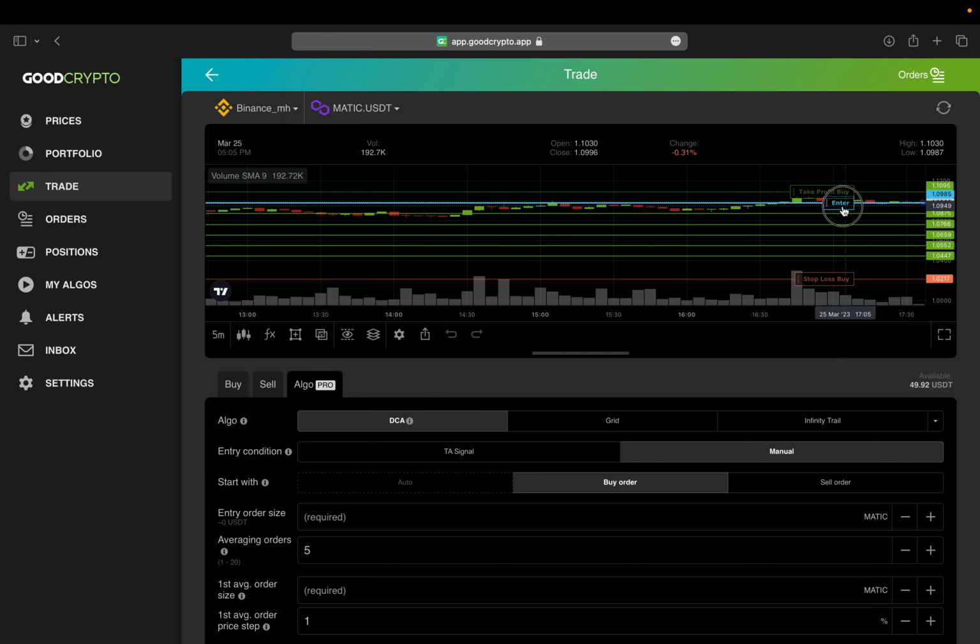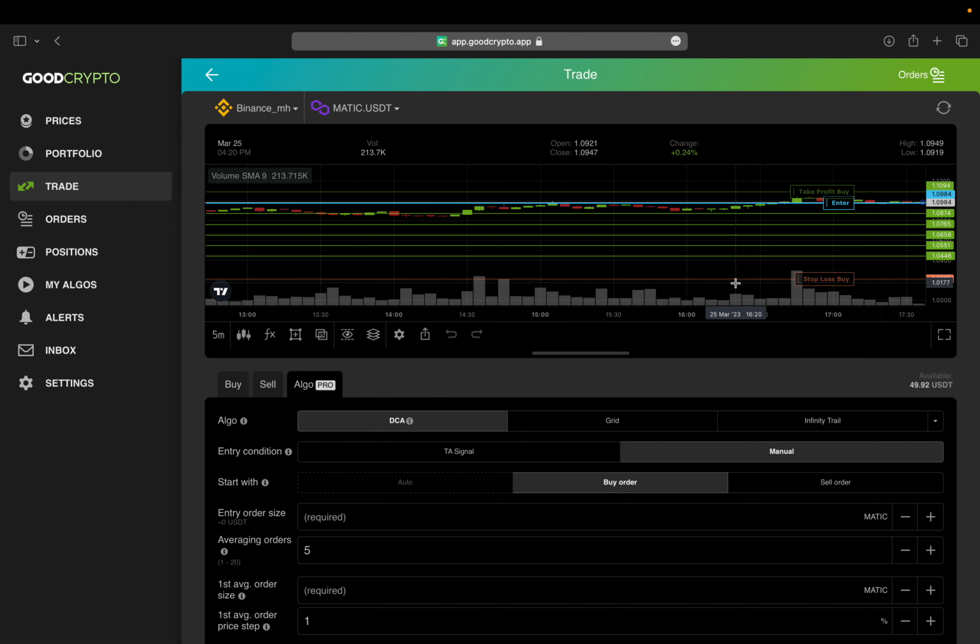If you buy here, it will place additional orders, the number of those orders and the size of those orders is of your choosing, to average down your price. If the price keeps going against you, there will be a take profit, which will move and adjust accordingly with the price, and there will be a stop loss, which will also adjust its size automatically as new orders execute. Right, so that's the manual mode.